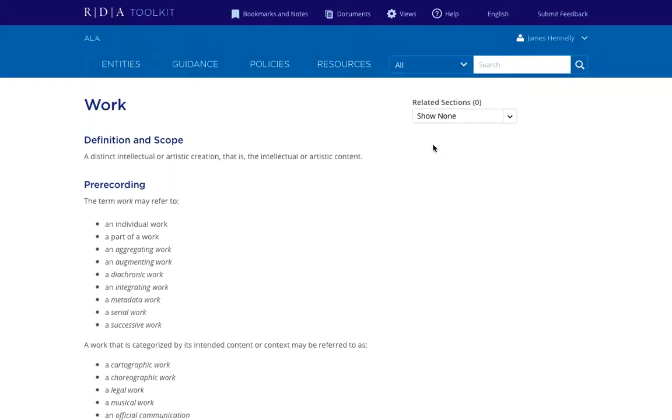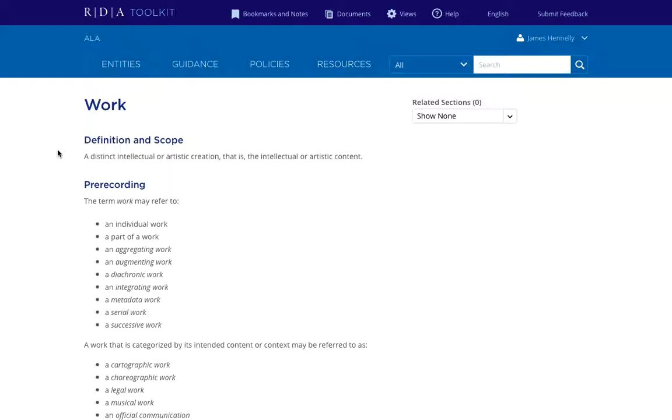It's a graphical browser, a visual presentation of how RDA entities and elements are structured and relate to one another. And that piece will show up at the top of this right column over here, above this related sections. That piece hasn't been developed yet, but we hope to have that ready early 2019. So look for that.